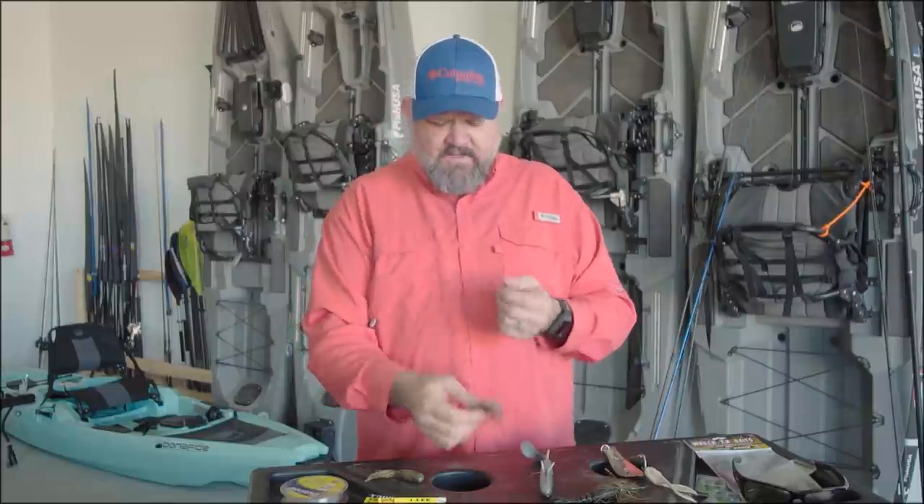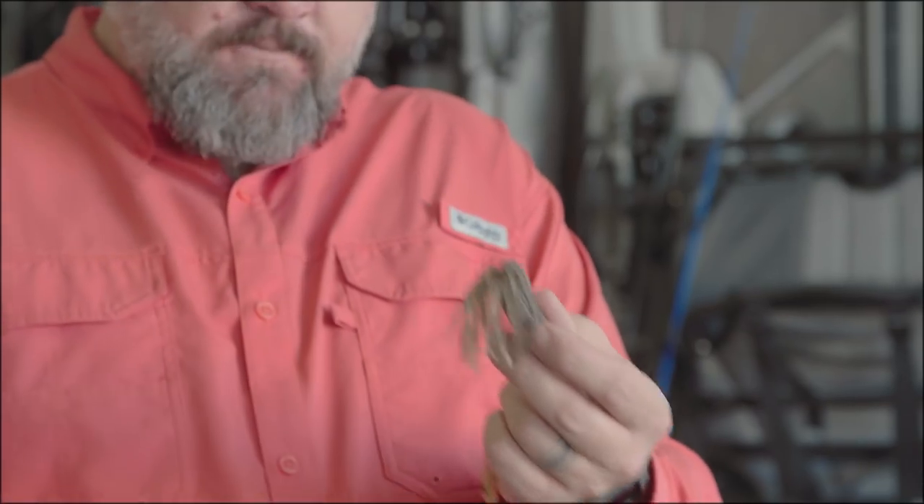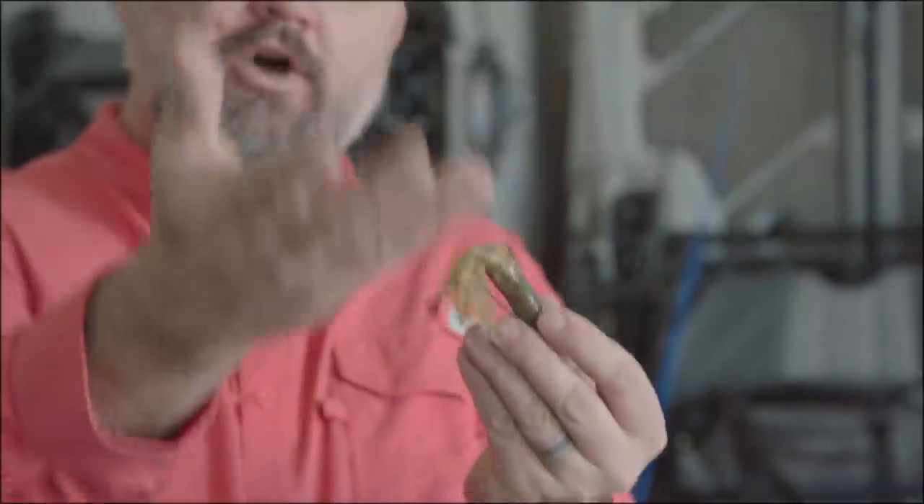The reason I like to do that is I like to be able to bump it along, and then if the fish hits it, I like to be able to lower my rod tip, see that line move, give it some slack, and then reel down and cross his eyes. One of the things I also like to do with the tube is take earplugs — like the ones you use at a shooting range — and either insert the whole thing in there or cut it in half and insert half of it inside there.